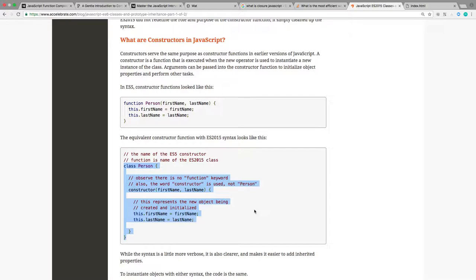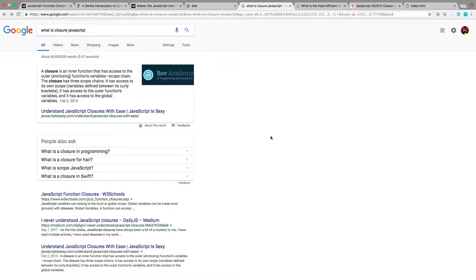And that, my friends, is the concept of closure. Did you guys read about closure? Anthony? You know about closure. I know about it. Closure is a difficult concept. I'm not going to kid you guys. What is closure? I Googled, what is closure? This is what Google has to say about what closure is.